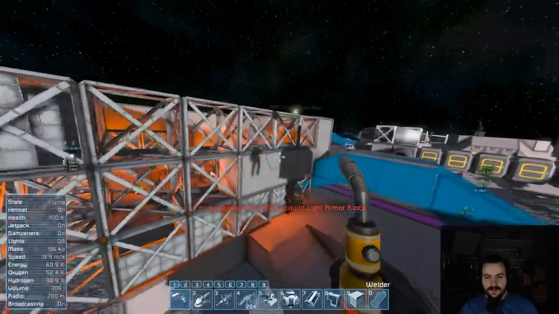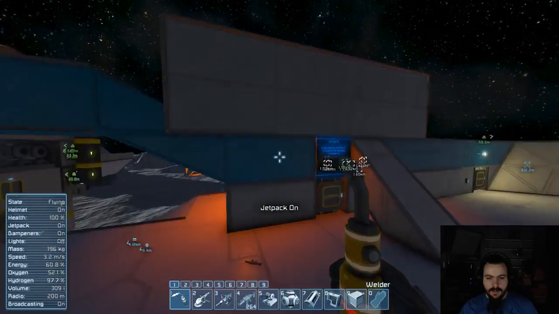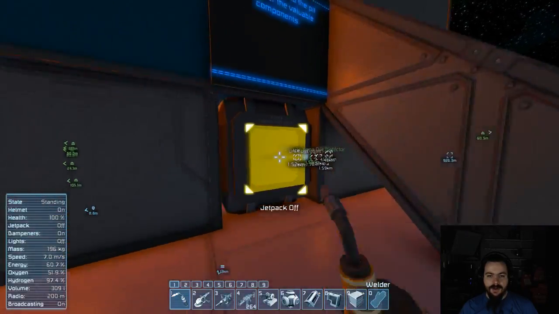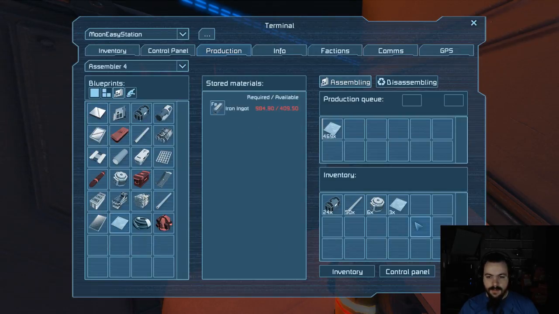And I ran out of steel plate. I need like 500 of those right now. I think we're completely out of steel plate. Yeah, because I'm trying to build a bunch.